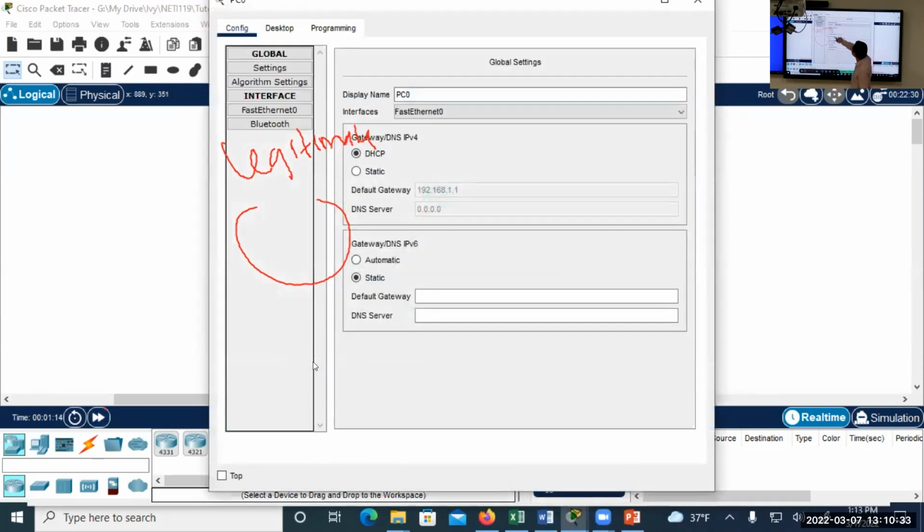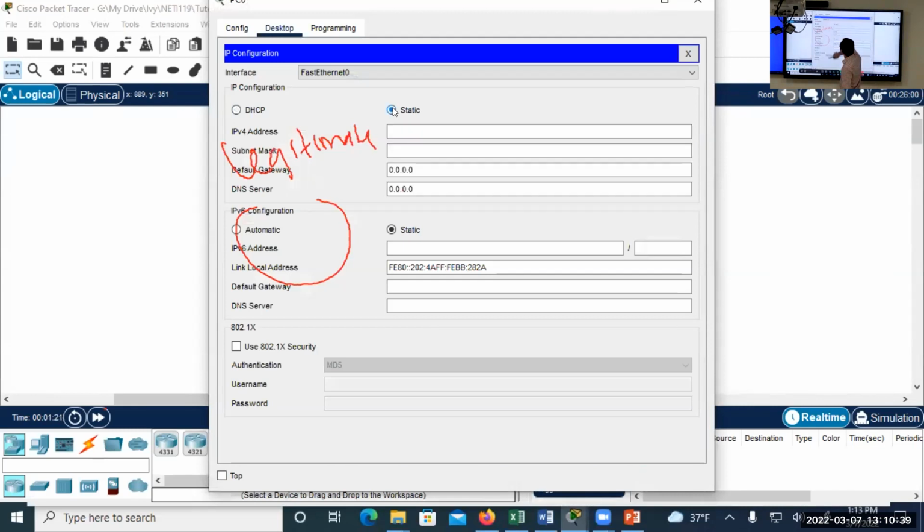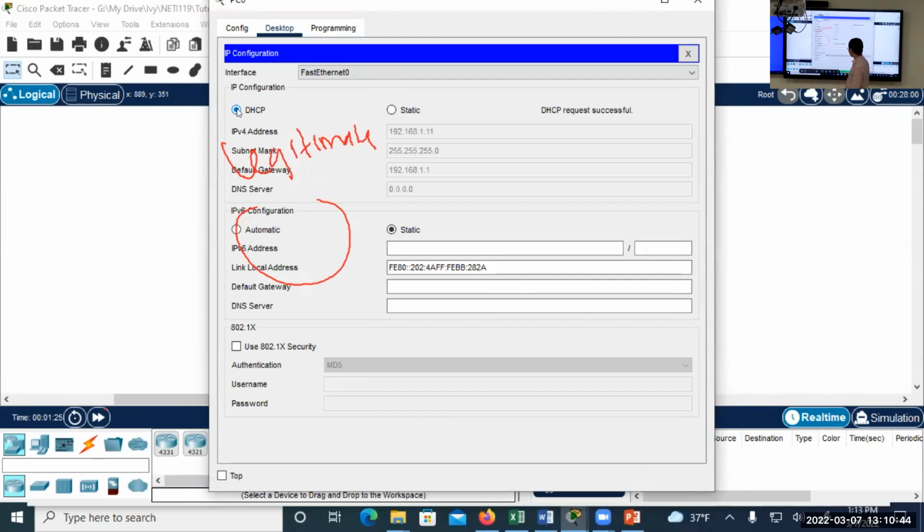So we can see. You can click on this one, go to Desktop, go to the IP address. I change it to static. Now what happens? I click on DHCP, and you got it automatically, right? See the default gateway here, 192.168.1.1. It is the default gateway of the router, right? You can also have more information here if you want to configure it, but I do not configure it.